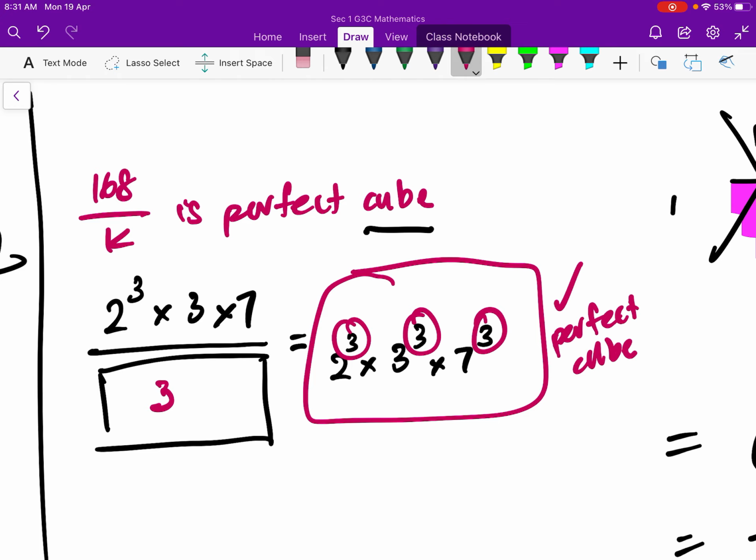Oh, they cancel each other. So any more 3 left? No more. Then how can the power become 3? So is it possible? Not possible. So like I mentioned, when we are dividing by something, the power actually goes down. From power 1, it can only go down to 0. Perhaps it can go down to -1, -2, -3, but that's not our objective. Okay?